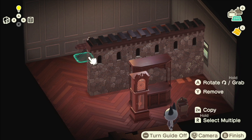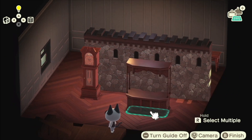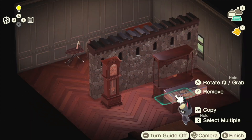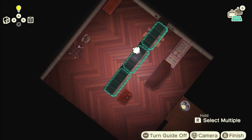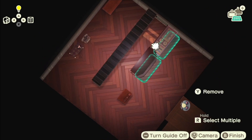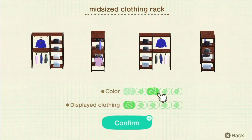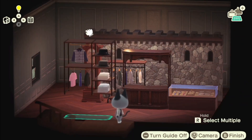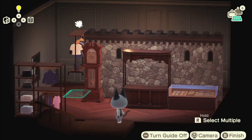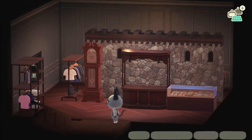Regardless, the idea behind the castle wall was just to split the space off so there was a retail front space and then a place where he would do the tailoring. The castle wall was in the order request and I was really excited about that, but I'm not sure it was my best idea. I did seriously consider replacing it with partition walls but then I didn't want to — I'm kind of attached to the castle wall.